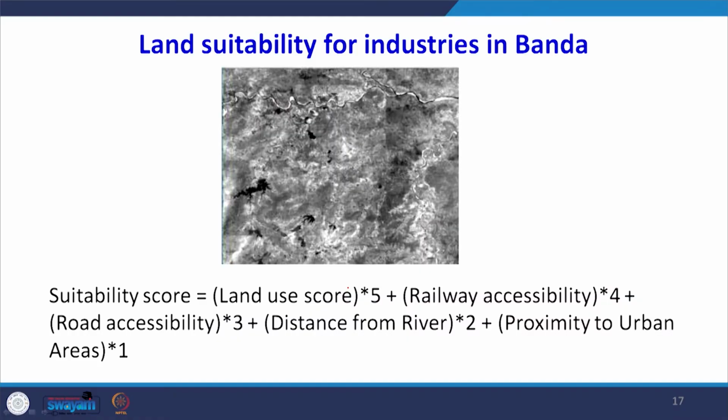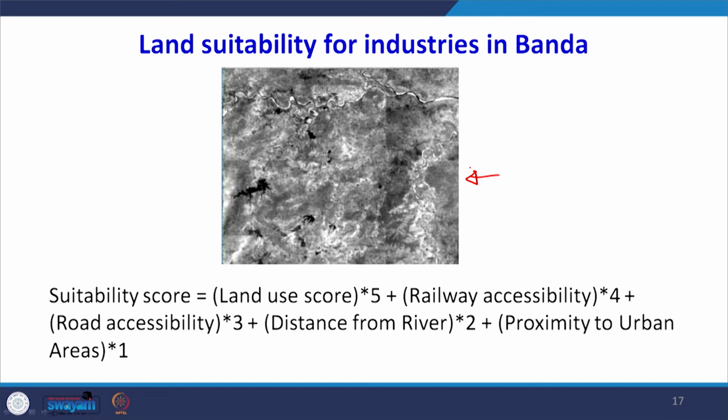This is another example of the industry sites in Banda. So, if you have to identify which are the best industrial sites in the area where we can set up the industry, or we can declare that as an industrial area. So, this is the satellite image of the area, and along with the satellite image you can generate land use land cover map from the satellite data, but what you require is the connectivity. So, you require maybe the train connectivity, you require the road connectivity. So, rail accessibility, road accessibility is required.